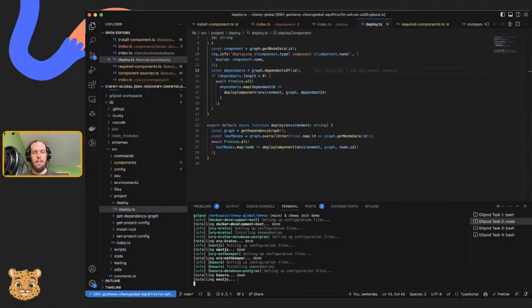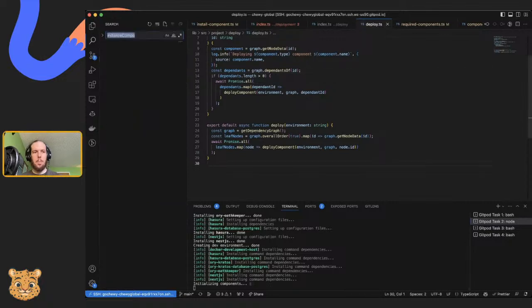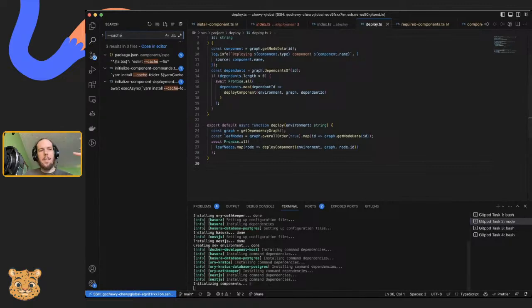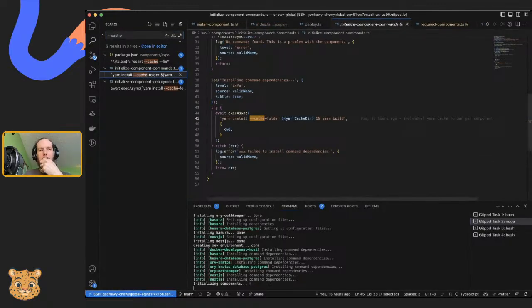I have it set up, because we've got multiple things being installed at once, so we use this cache folder to prevent conflicts. But it looks like it's not really working. Though that's the first time I've run into this problem today.